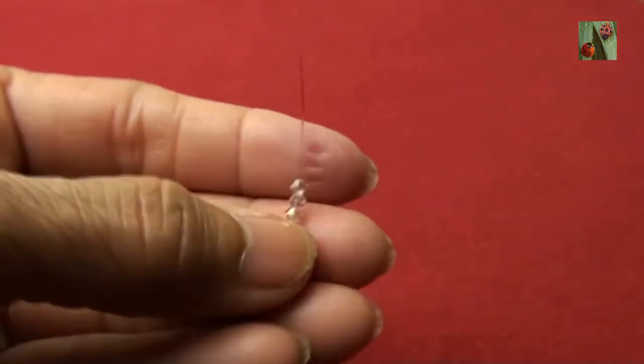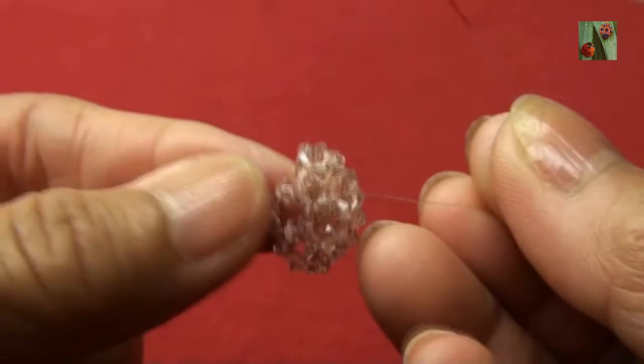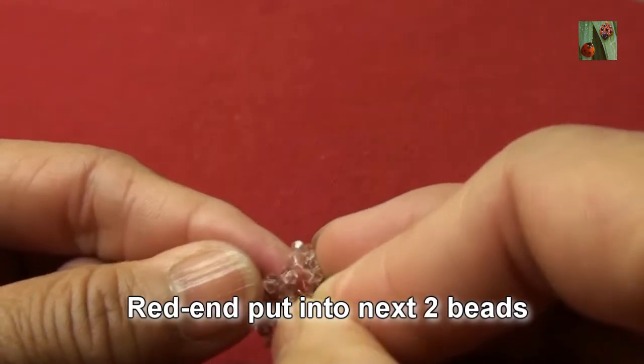Red end put 3 beads, 3 mm. Crisscross with black end and pull. Red end put into next 2 beads. The second one here.